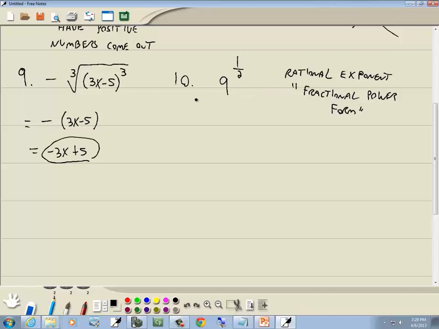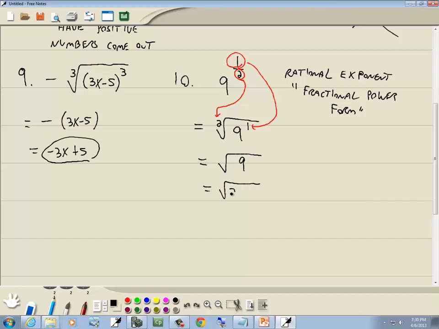Now to simplify this, without using a calculator, we need to put it back in the radical form, because when you see a fractional power like that, that's a radical. It's just written in a different form. So we're going to rewrite this in this manner. Whatever your denominator is up here, this 2, that'll go in this slot where your index is. Whatever number's up on top will be your power. So you can put it right there. Whenever our index is 2, we never actually write it, so this is just a square root, and 9 to the first power is 9.